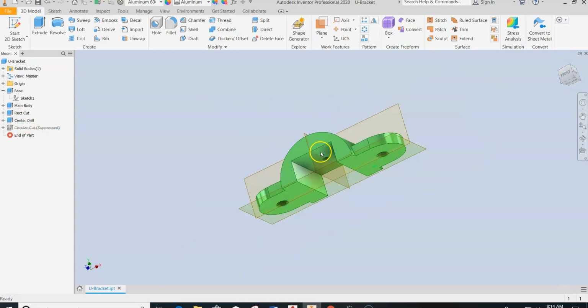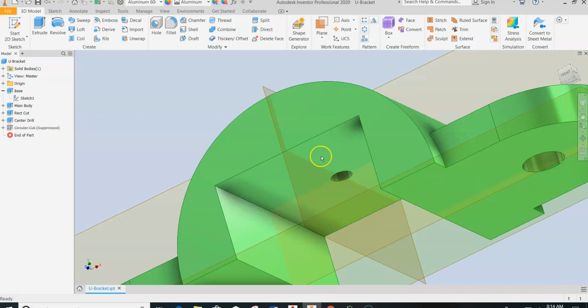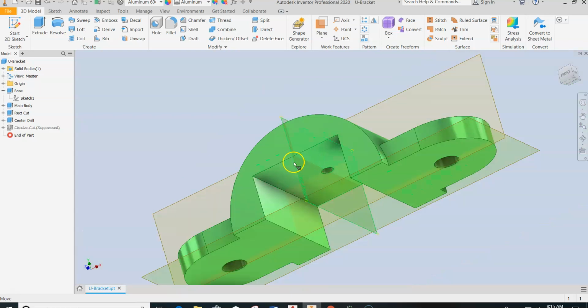The surface is part of the rectangle cutout, so that center drill is a child of the rectangle cutout. When we change something with the rectangle cutout, the drill will update with it. One of the exercises is to make this leg a little bit shorter, and as that happens, the hole goes even further through the part. It stays on this surface.